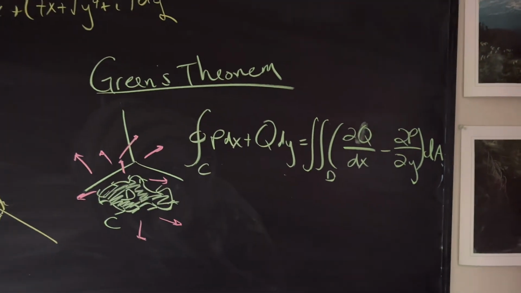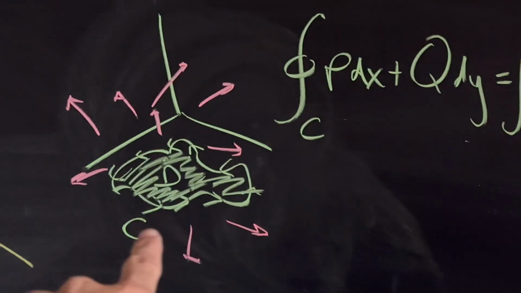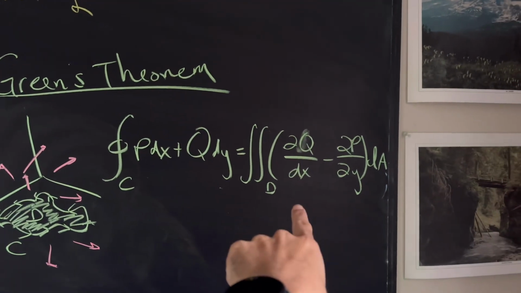Green's theorem tells us that we can actually take the double integral over this particular region. That's the region D, that's where it's bounded by. And you're going to take the double integral of this expression here. Now, I guarantee that there's plenty of people that know how to explain Green's theorem much better than I did, so please feel free to let me know in the comments how you would explain it to students.